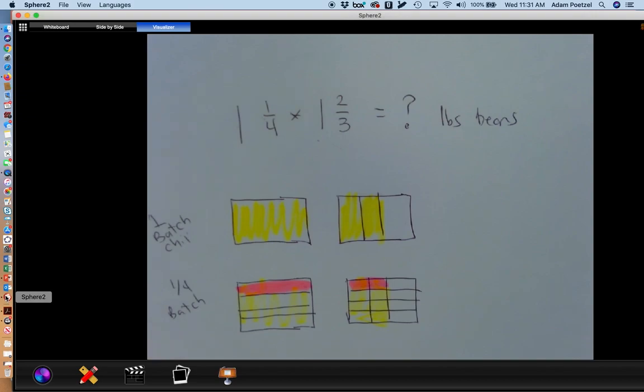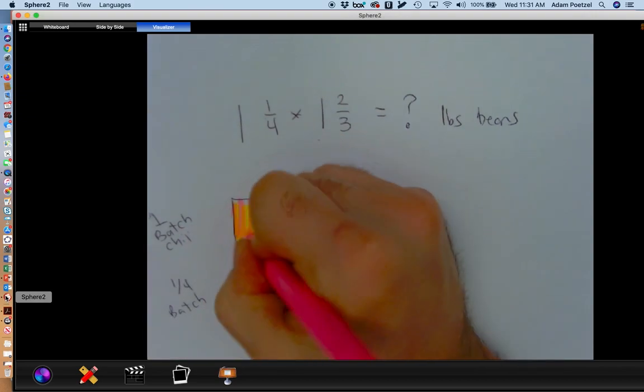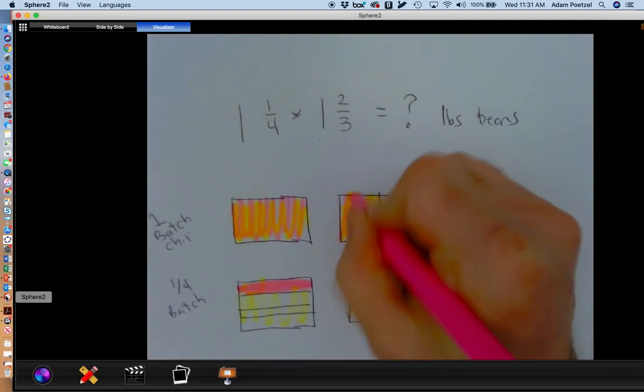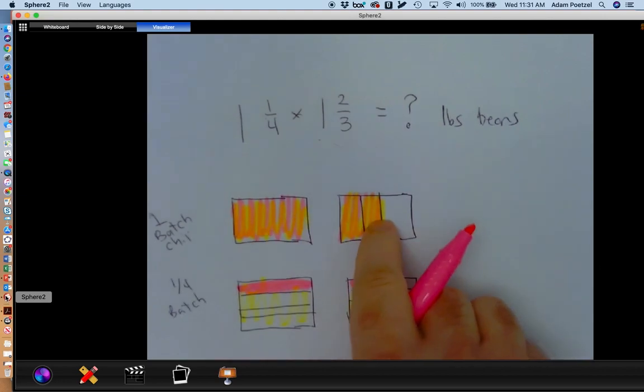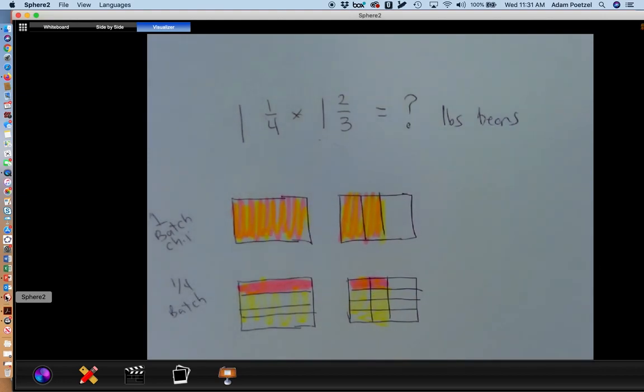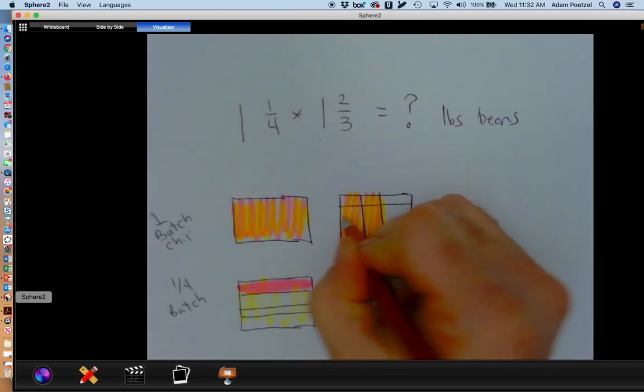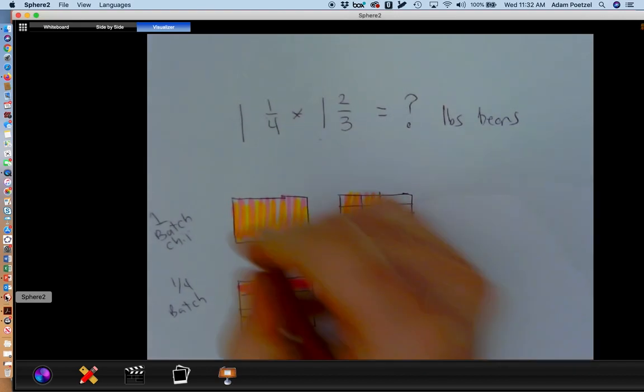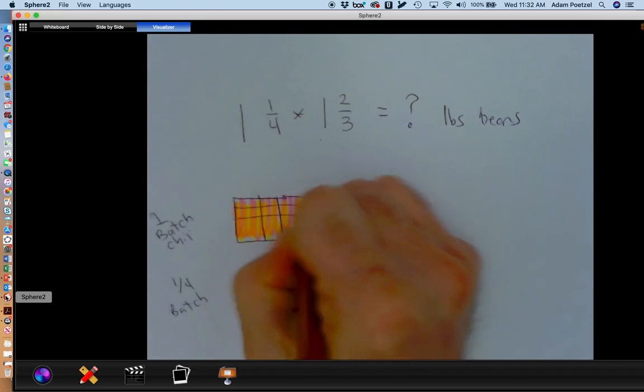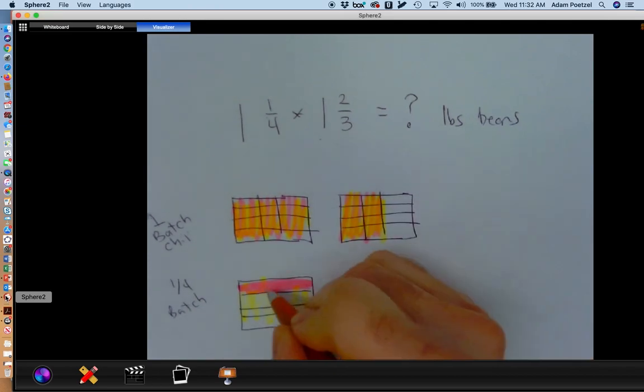And so just to clarify, I'm going to put in pink everything that we are going to use, just to clarify the pink from the yellow. So that was our first batch, and that was our quarter of a batch. So let's count this up. And it looks like our smallest piece down here was when we broke this into 12ths. So if we just, again, apply those cuts to other things, this is one way of thinking about it, we could apply those cuts to each thing.